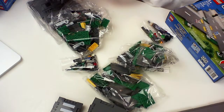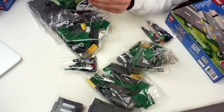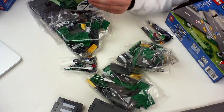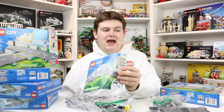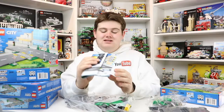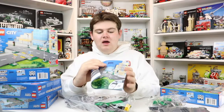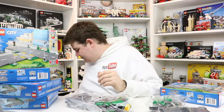Another instruction. So this is also kind of funny. The first 2 I opened up had completely straight instruction manuals. Everything was good with them, they weren't bent or creased or anything like that. And the second 2 that I've opened up that have the seals on them, the tape, have had bent instructions. I don't know if there's any correlation there. We will have to see. But I've just been throwing the instructions down there because I don't even plan on using them.